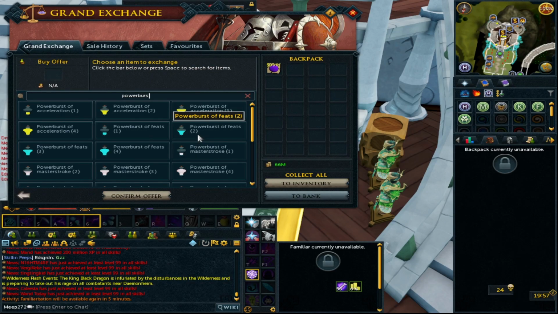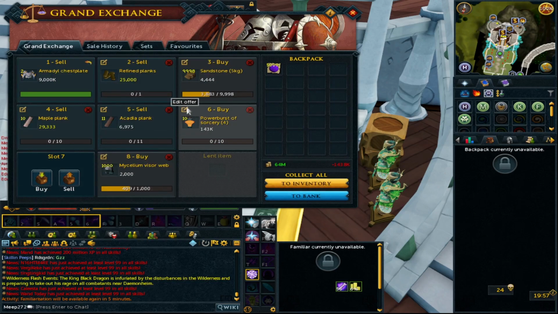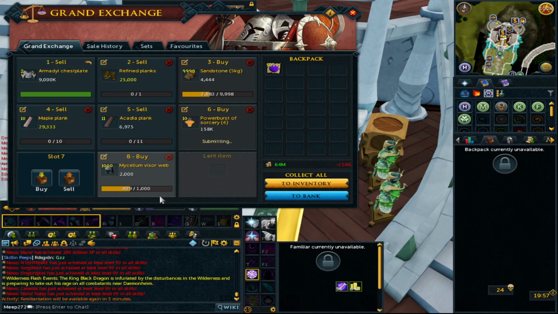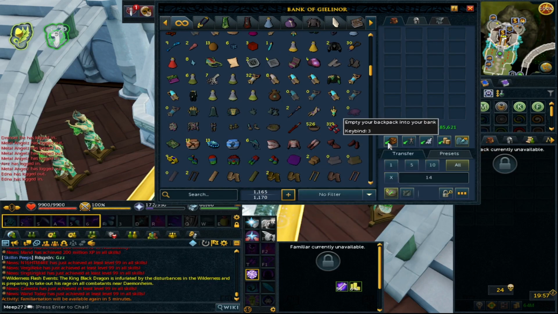So another item which is very good for runecrafting is a power burst of sorcery. What these basically do is, when you consume the power burst, it will allow you to craft double runes. Now it is on a cooldown of a minute, so you might be able to fit in a trip before and then go back to the bank before going to do another dose. So they're bought for 149k each, so that is a 4-dose sample. You're going to be roughly 37.5k for that. So those are the supplies and those are the rune prices.